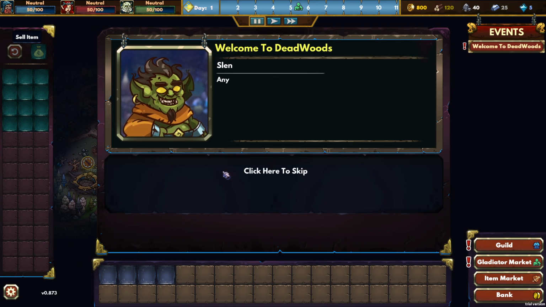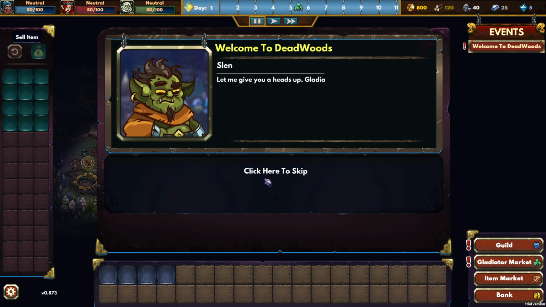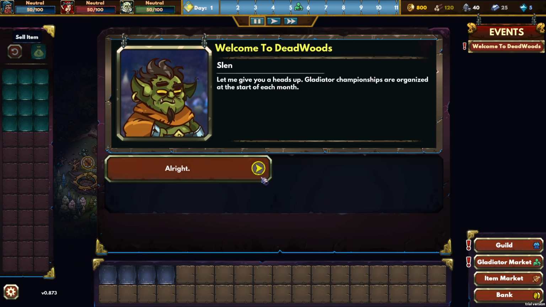Okay, got it. Anyway, I'm Slyn, your guild assistant. Nice to meet you. Let me give you a heads up. Gladiator championships are organized at the start of each month.